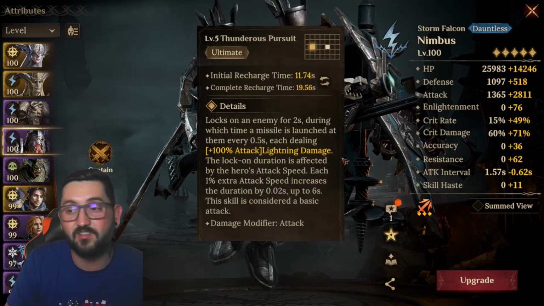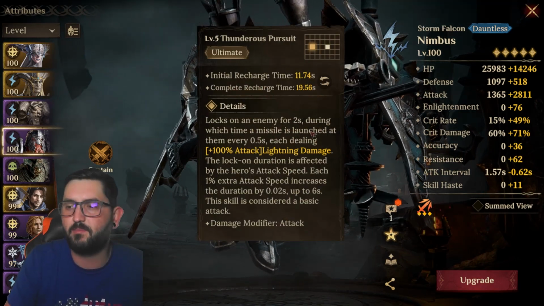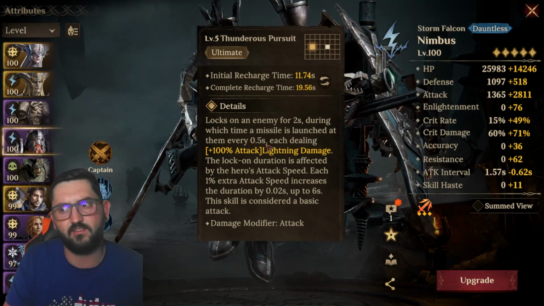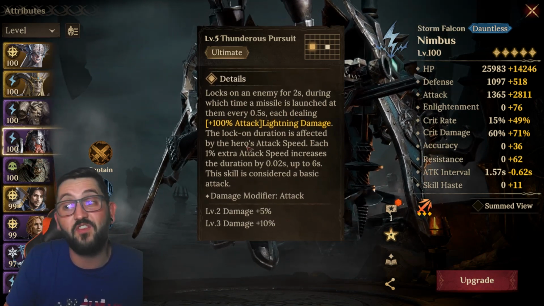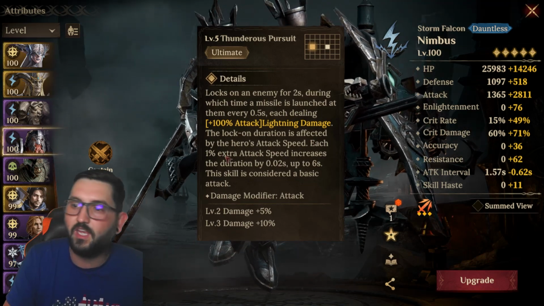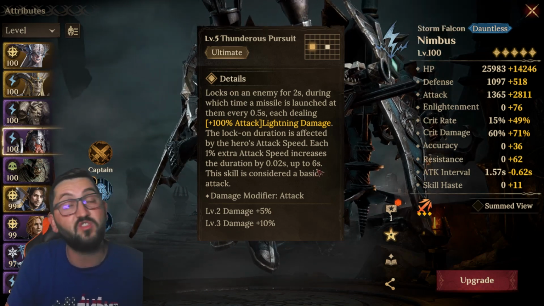And that's where Nimbus comes in, where he locks onto an enemy for 2 seconds, during which time a missile is launched at them every 0.5 seconds. And you're thinking, wait, that's just 4 attacks, that's it. And he's going to do 100% lightning damage. Wait, there's more. The lock-on duration is affected by hero's attack speed. That's why you see I have as much attack speed as I can. Each 1% extra attack speed increases duration by 0.02 seconds up to 6 seconds.